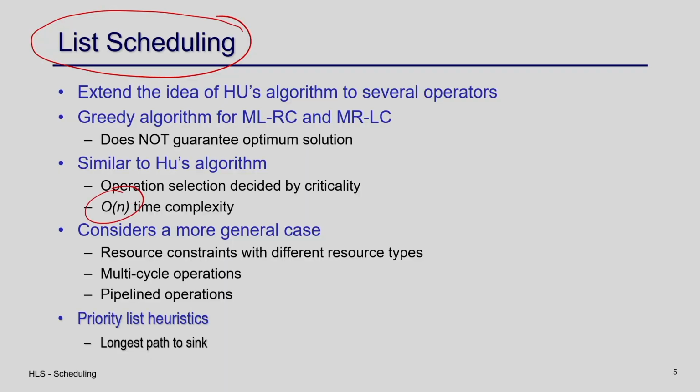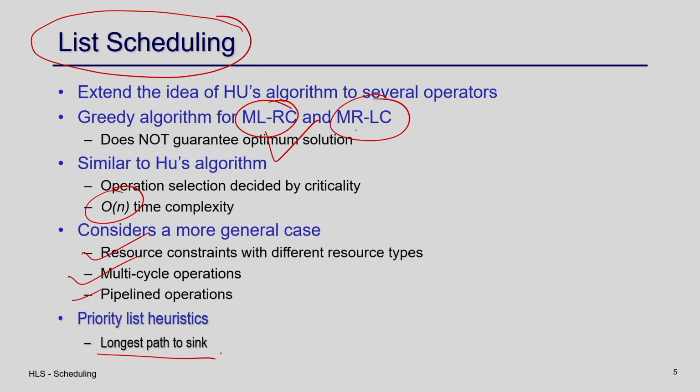So, obviously, as I mentioned, its complexity is very fast, just like Hu's algorithm, and since it is applicable to a generic graph, it can work for multi-cycle operations, pipelines or different types of resources. So, it has all kinds of flexibility, and we can have both versions. We can have list scheduling for minimization of latency under resource constraint, or minimization of resource under latency constraint. In today's class, we are going to learn this: I have a resource constraint given, I have the resource bound, and I am going to identify the minimum latency using list scheduling.